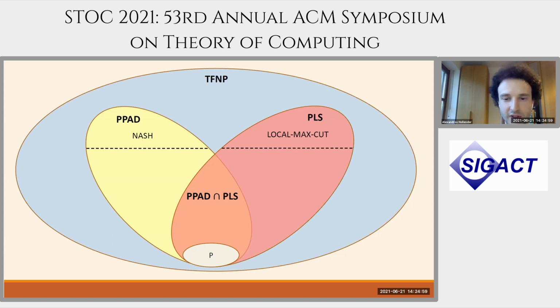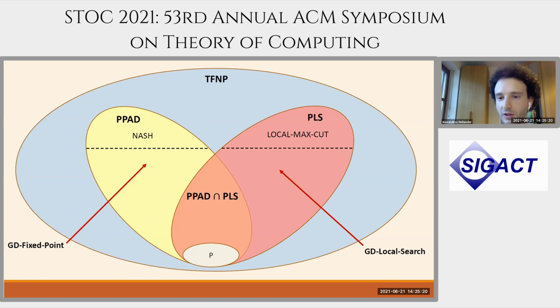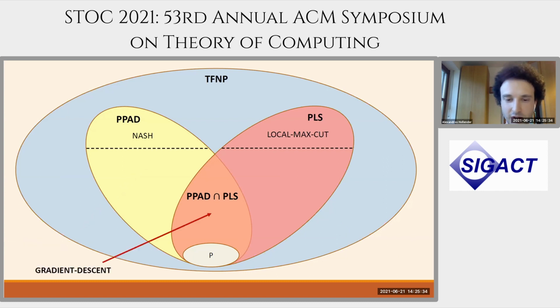So the first one was this fixed point definition, where we thought of it as the termination criterion being the next iterate is close by. And totality of this problem can be proved by using Brouwer's fixed point theorem. And as a result, this problem lies in PPAD. If you consider the other variant of the problem, GD local search, there it essentially immediately follows that it has to have a solution by a local search argument. And as a result, you can show that the problem lies in PLS. So what you get is that these two versions lie in PPAD and PLS, and since they're actually equivalent, it means that the gradient descent problem that we care about lies in this intersection.